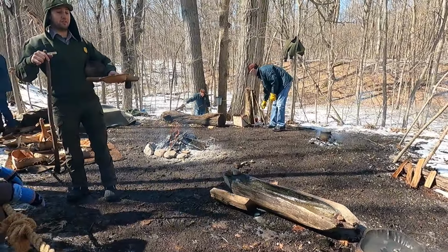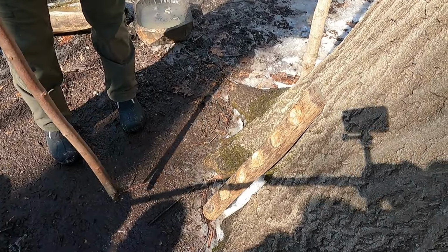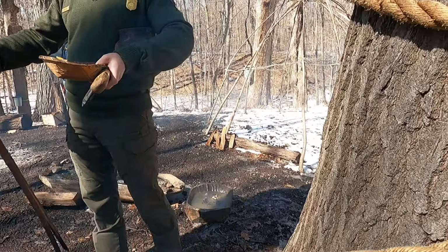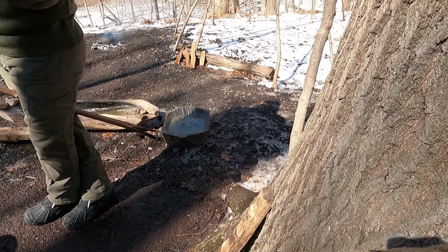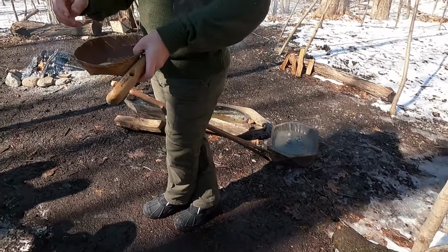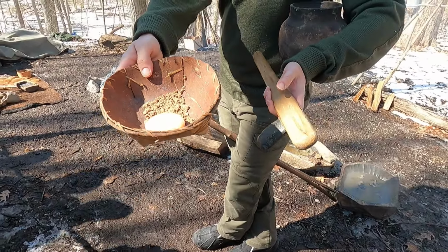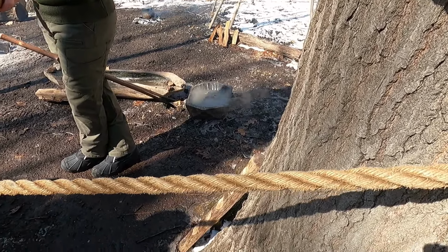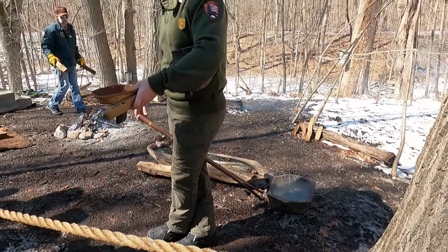It's something that they could have used for their food. They could have made a little thing like this here. They would make cakes and carve out a branch, and they would have put the cooked down sap product in there and maybe added it to something. And it's easy to trade, it doesn't go bad. They could have kept it in the winter time and not have to worry about anything like syrup breaking from a bottle. It was a more simplistic form of it, but easier to work with.